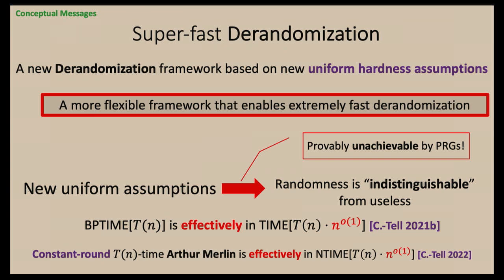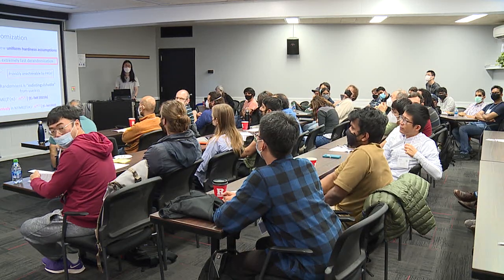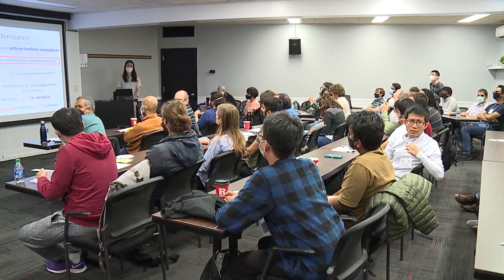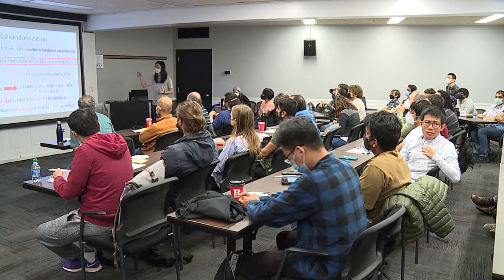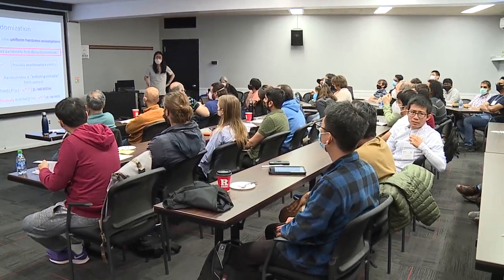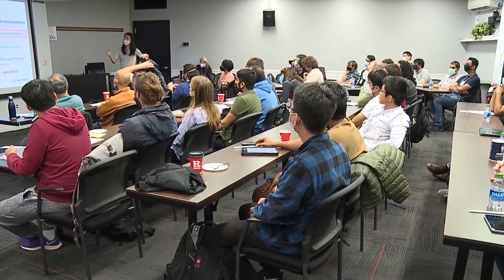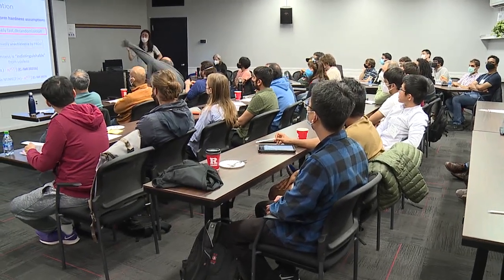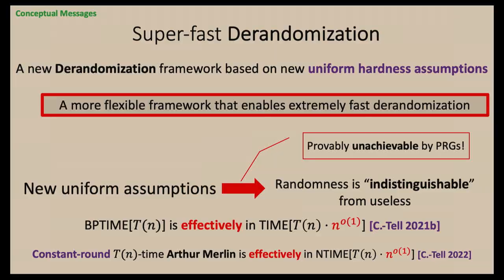There is a question. Yes, what's the question? Lijie, in this result, should we think of T of n as polynomial in n, or does it work for exponential T of n here? You mean adversary? T of n. Does it have to be polynomial, or does it depend on the assumption? I think it works for T of n even up to sub-exponential. But the larger the T of n, the stronger the assumption you have to make. When T of n is like 2 to the n, then an overhead of n is nothing. So it probably makes sense to think about T of n as polynomial or quasi-polynomial, because that's the more interesting case.